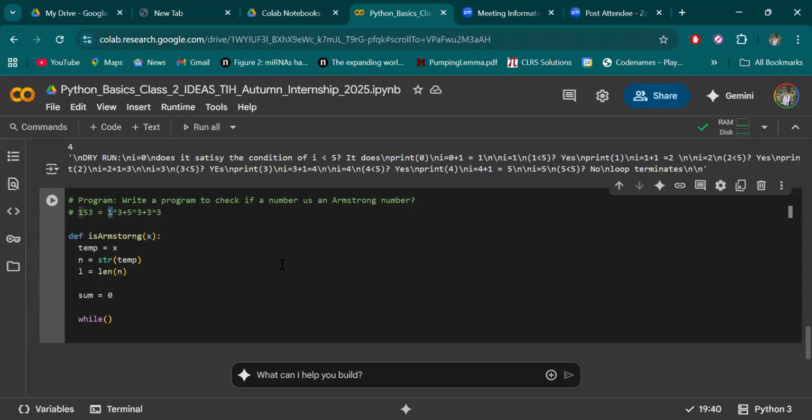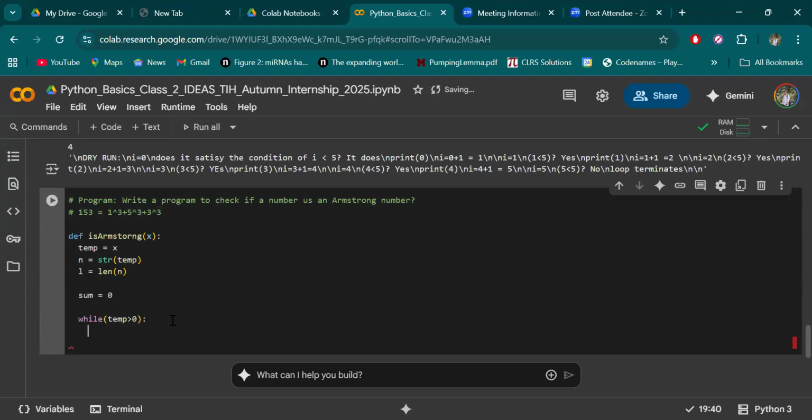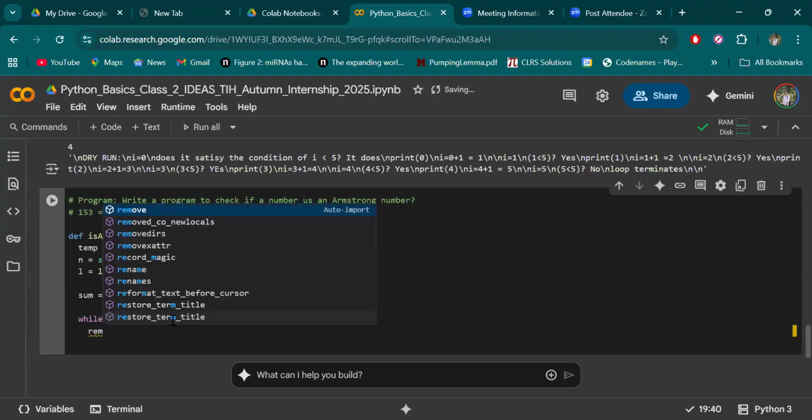If I divide this number by 10, I can receive 3 as a remainder, then 5 as a remainder, then 1 as a remainder. How long should we go? Till the number is 0. Let's calculate the remainders first.